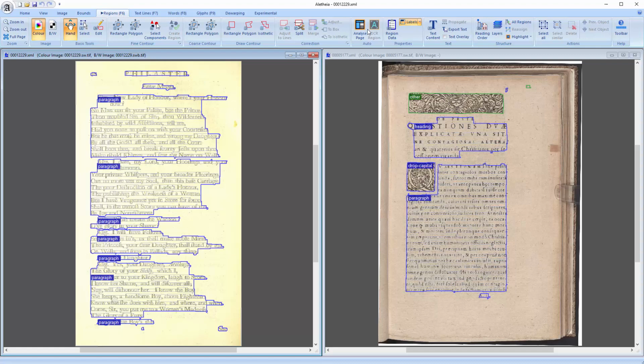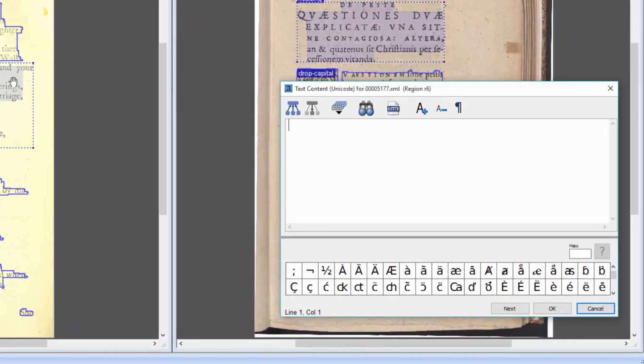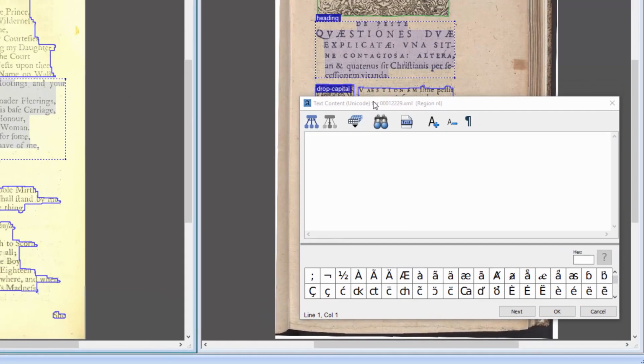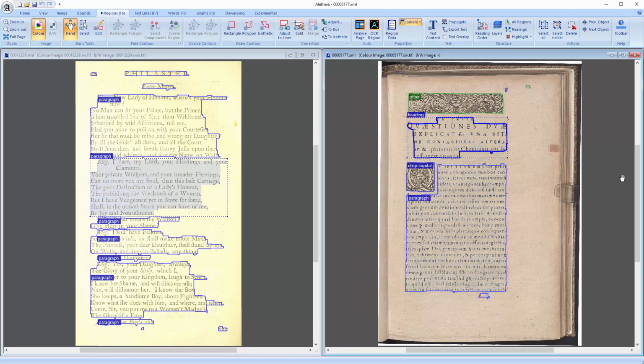One last thing perhaps. Most of the dialogs in Aletheia cannot be opened twice. That means they are always linked to the currently active document. To help you to avoid confusion, we always show in the title of the dialog from which document the current data comes from. By the way, some of the tools from within Aletheia are also available as independent software tools for batch processing. Have a look at our website if you are interested.